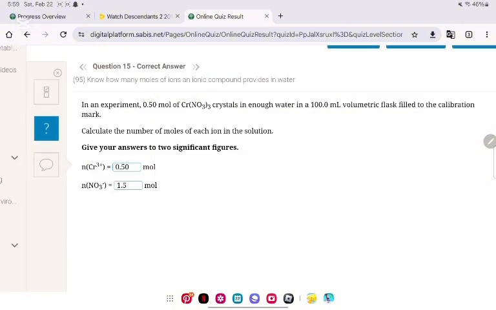That's it. Okay, here they gave you this. You're gonna balance it, so you're gonna write CrNO3 and you're gonna balance. So you're gonna write Cr plus NO3. Now we're gonna take this here, not to Cr, you're gonna take it to be the coefficient of NO3. So it's gonna be 3NO3.